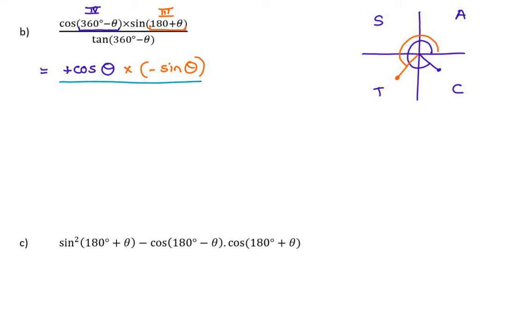Now this is divided by, and this angle is 360 minus theta, which is exactly the same as the first angle we did. So this is quadrant 4, but this time the ratio is tan, and tan would be negative. So negative tan theta because it's in quadrant 4. So once again, I need to make this look a little bit prettier. First of all, I'd just like to simplify my signs over the whole question. Basically, there's a negative on the top, there's a negative on the bottom, they'll cancel. So this simplifies to cos of theta times sine of theta over tan of theta.